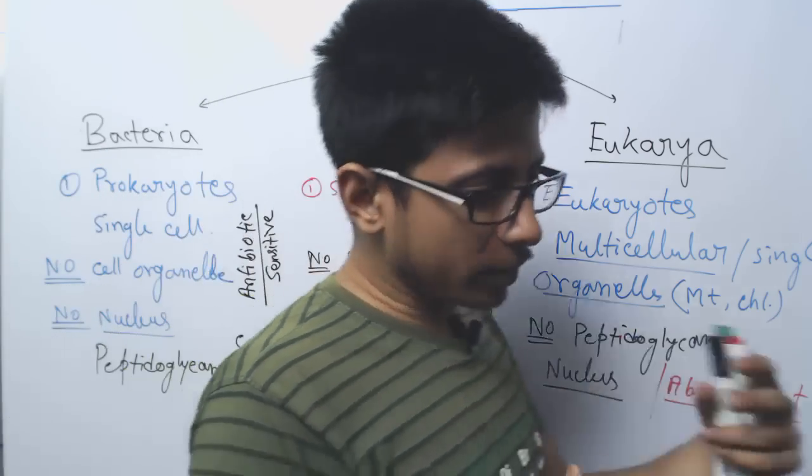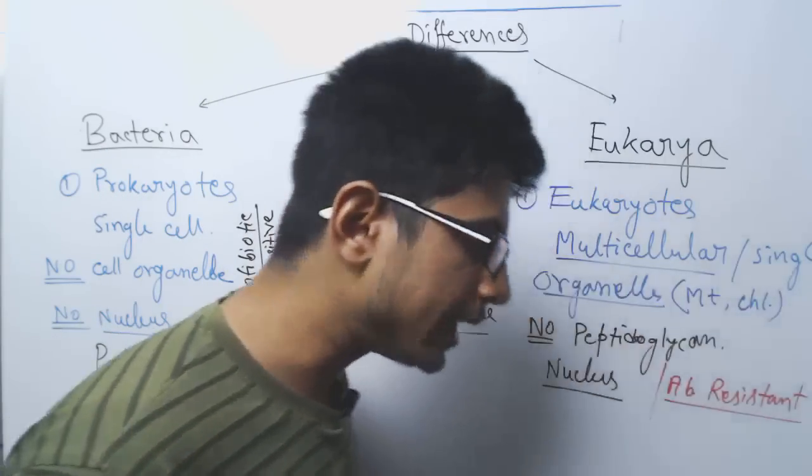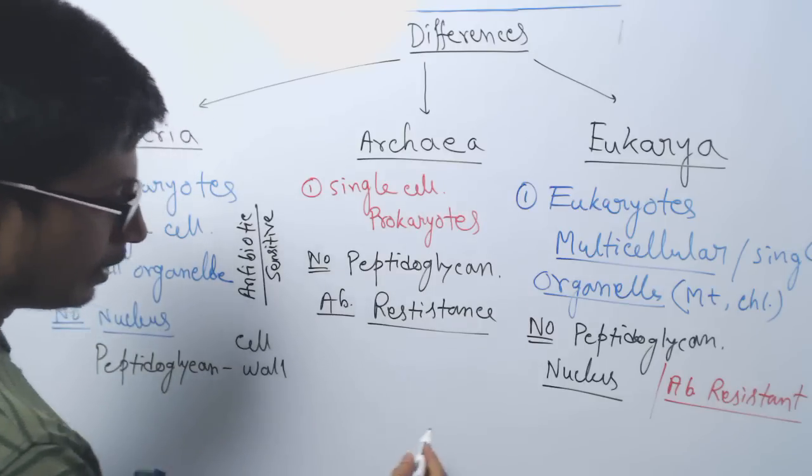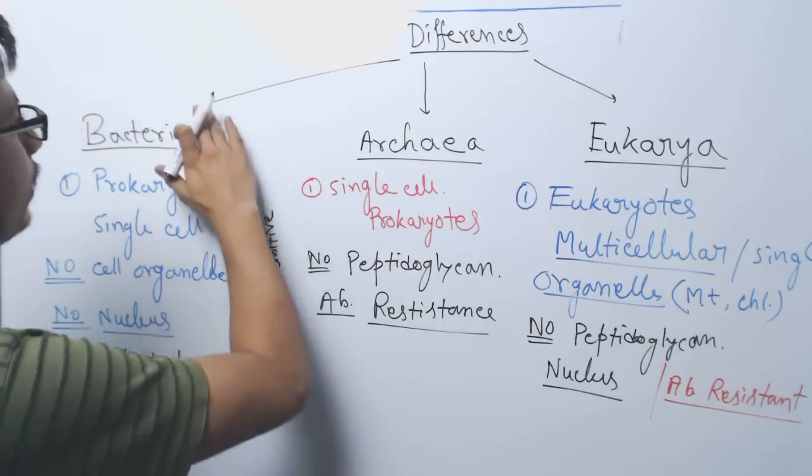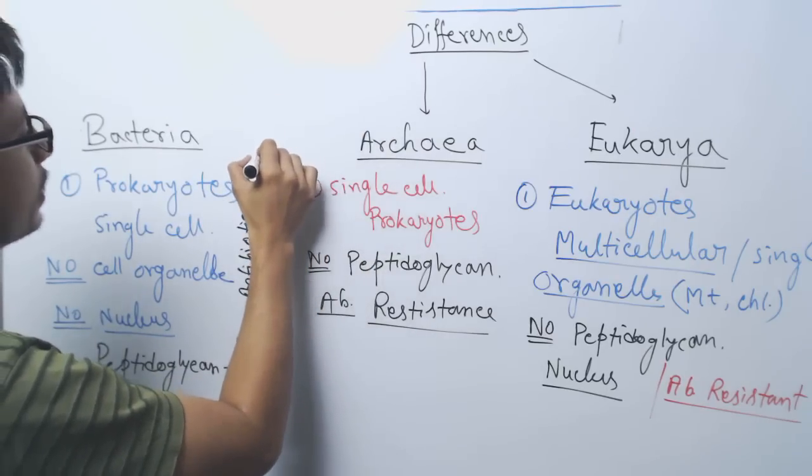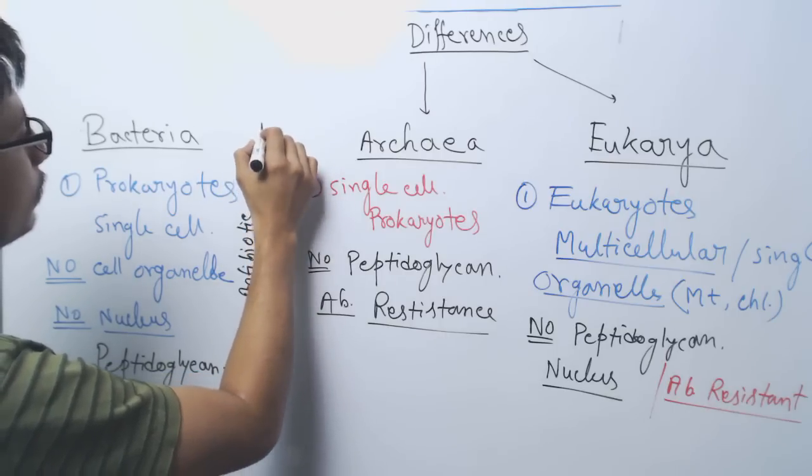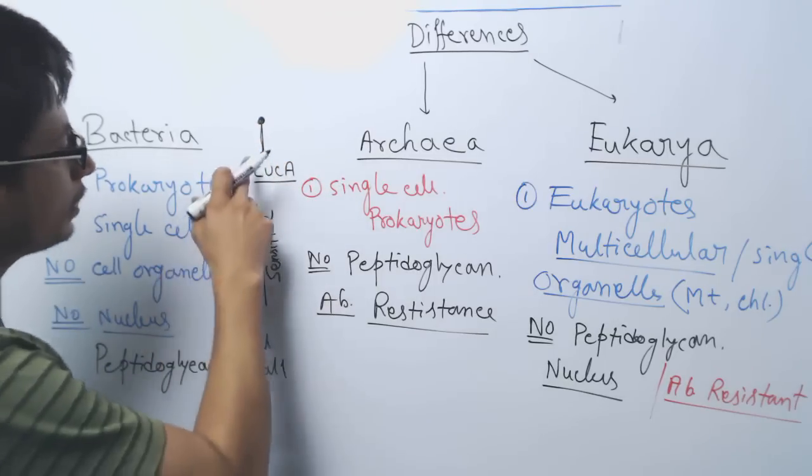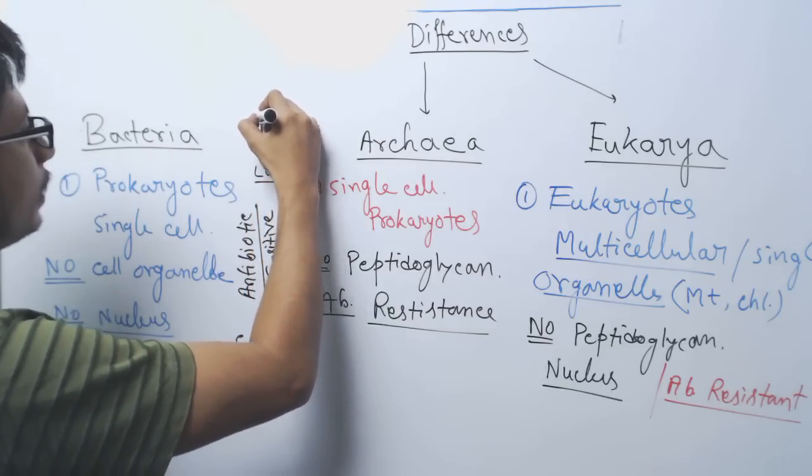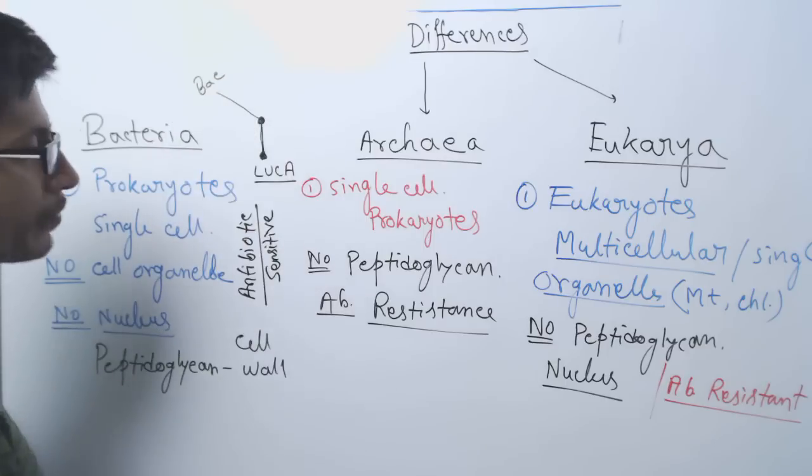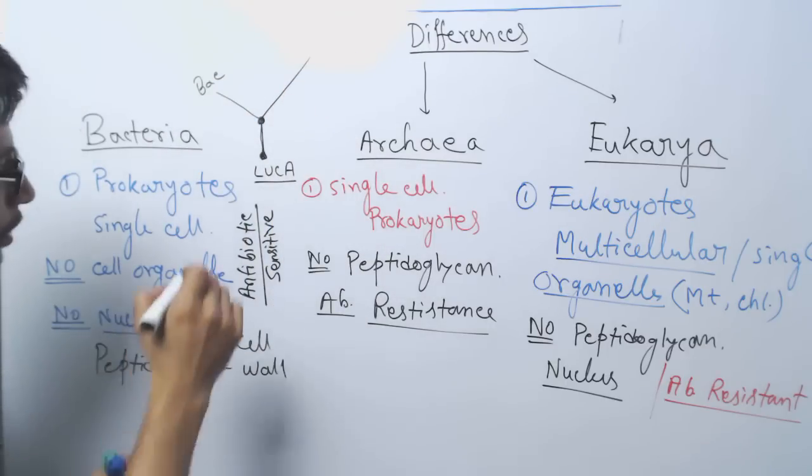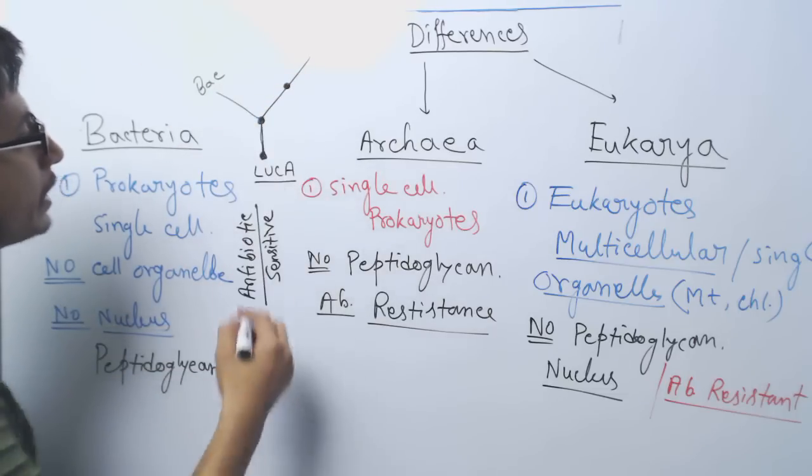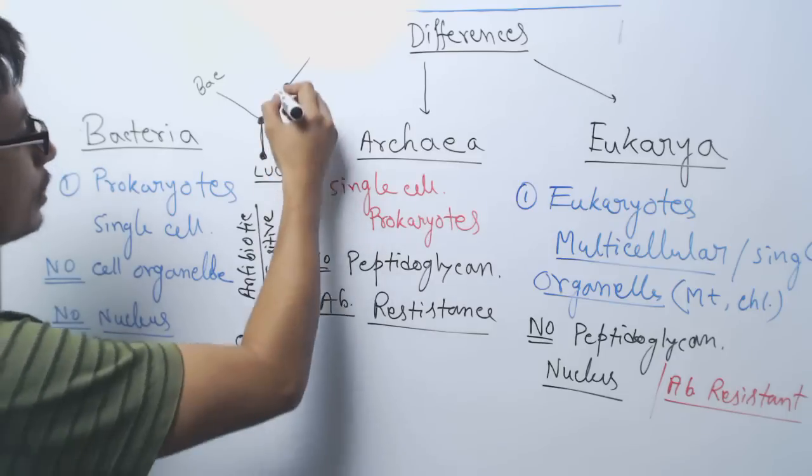Now if we look at how they originated over time, it will give us the idea about who is linked with who. If we begin, let me draw it here. It starts with a single point which is known as LUCA - last unknown common ancestor. That is the point where we have a branching. The branching produces bacteria. Then another branch goes straight. This is the division process. One single terminal, two branches - one makes bacteria, another one goes straight and has another branching after thousands and thousands of years later.